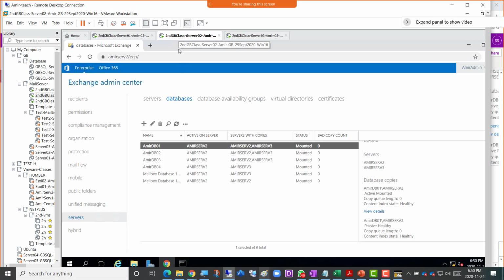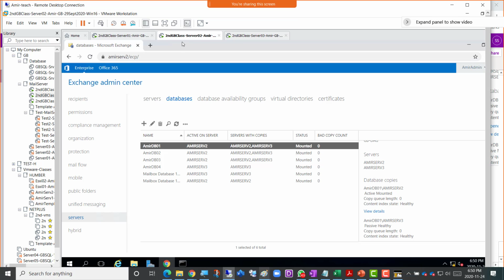So the plan is switch over all the databases to server 3, so they should be active on server 3, and then crash server 3 and check if automatically they fail back to server 2, and server 2 should be showing that they are mounted and active.